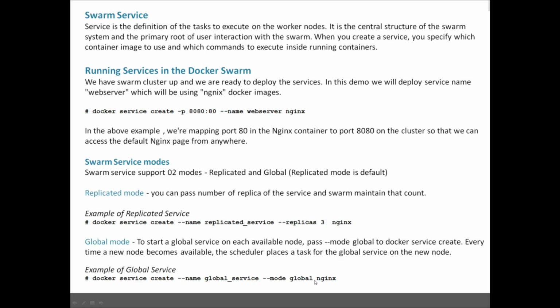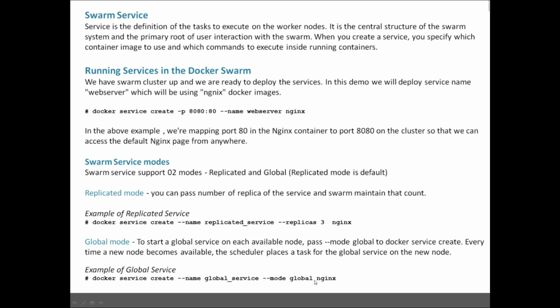What it means, let's say you got a 3 node swarm. So when you create a service using --mode global, automatically 3 replicas will be created. Let's assume one scenario, you add 2 new nodes. So what will happen? Automatically 2 more instances will be created on new nodes when they join. I believe it makes sense, right?